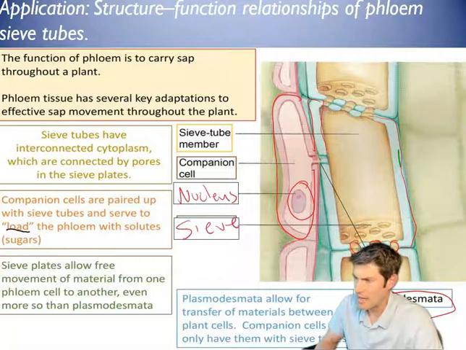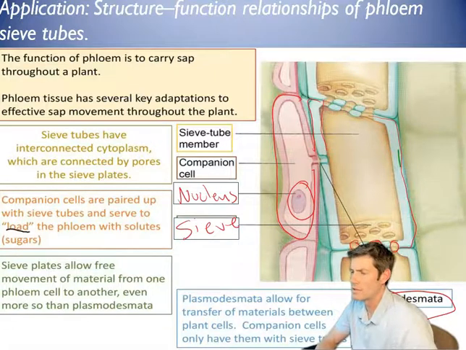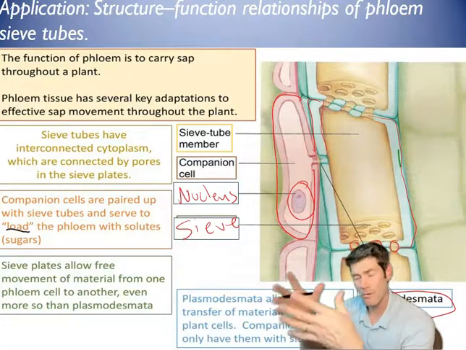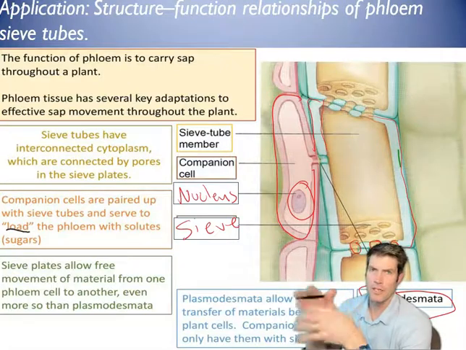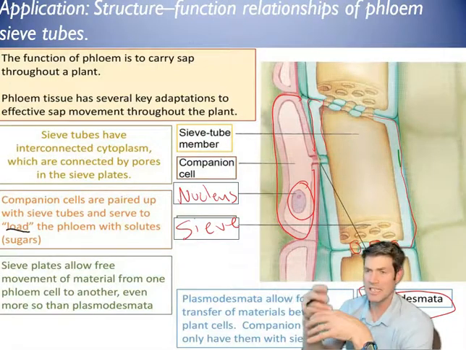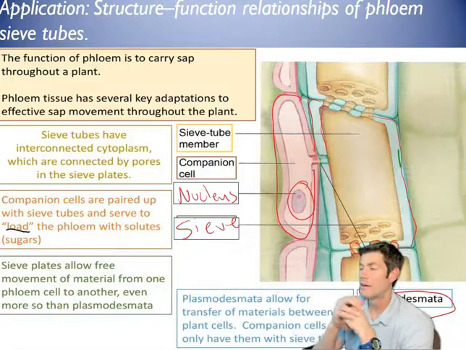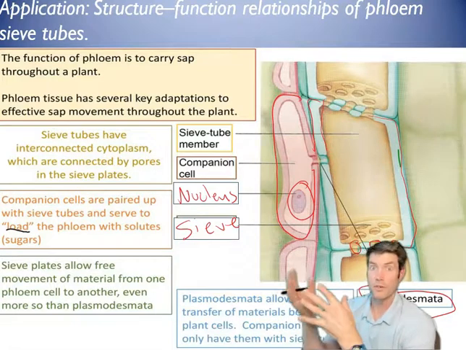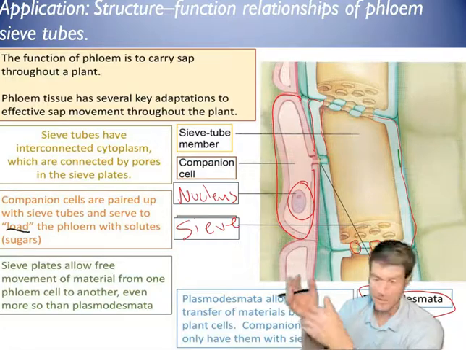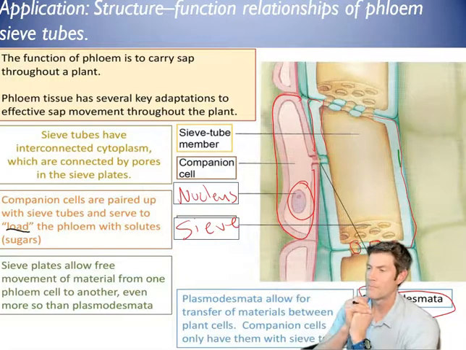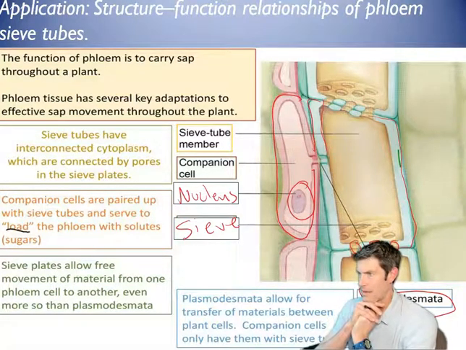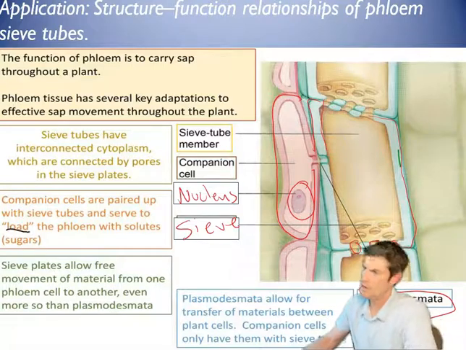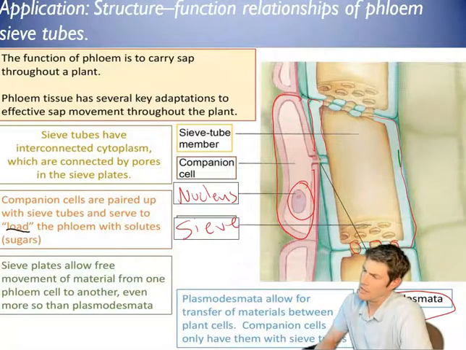And sieve is how that's pronounced, and you may have one of these in your kitchen. It's a little metal thing with a wire mesh, and you can use it to sift flour. But a sieve is any kind of a filter, basically. A coffee maker is basically a sieve. So interconnected, those companion cells and those phloem sieve tubes. The structure related to the function.